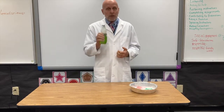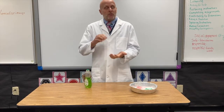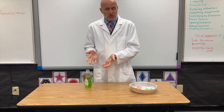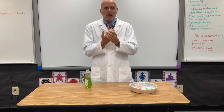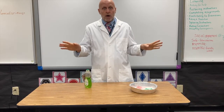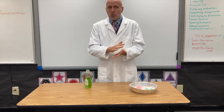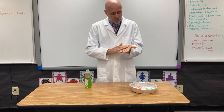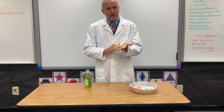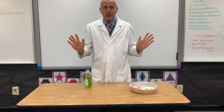However, once I put soap into the milk, one of the things that soap does is it breaks down fats and oils. In fact, that's why we wash our hands with soap. It breaks down any grease or oil that's gotten on our hands and causes it to go away and rinse off with water. Without that soap, rinsing your hands with water won't get oil and grease off of them. Try it sometime. Put a little oil on your hand, run it under water, bring it back, still oily. Put some soap on it, rub it around, rinse it, the oil is gone.